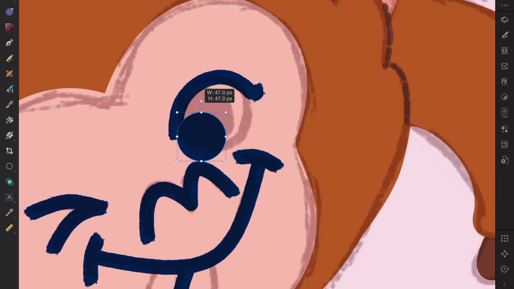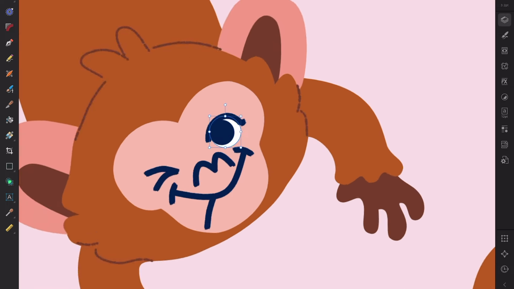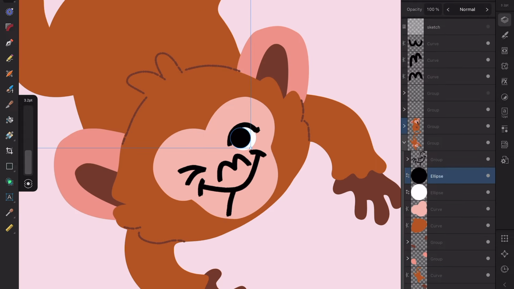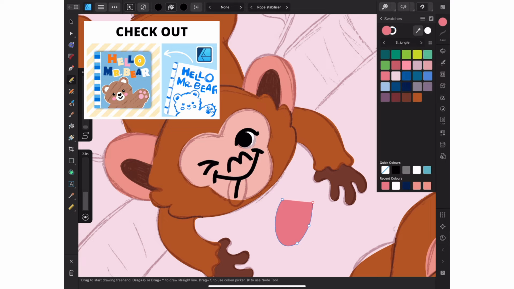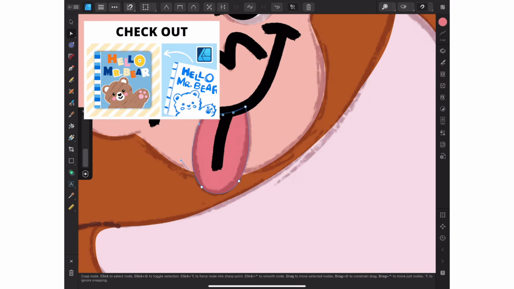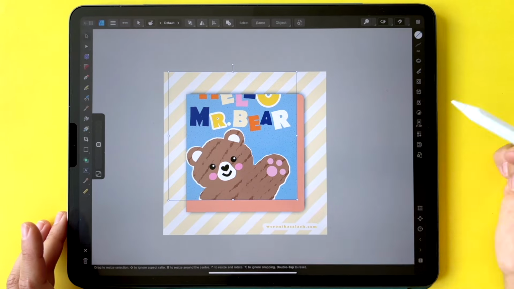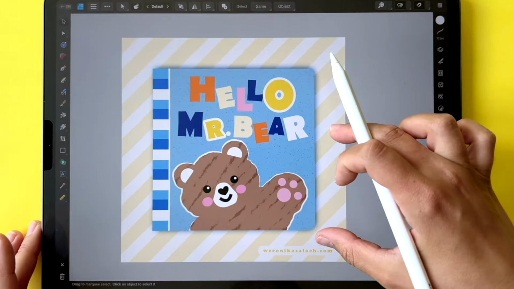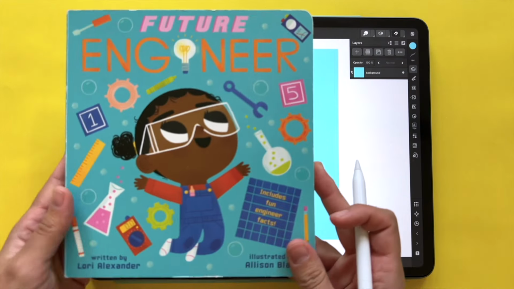For this illustration, for some of the shapes I'm also using the rectangle tool. I'm teaching, by the way, about all those tools in my newest Affinity Designer course, where we are illustrating together a mock-up for a cover design for small children. It's just a suggestion of a project, but the goal is actually to learn Affinity Designer tools by doing a fun project. You don't have to be a children's picture book illustrator.